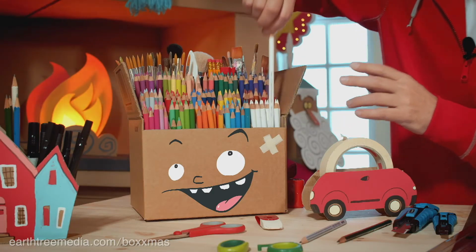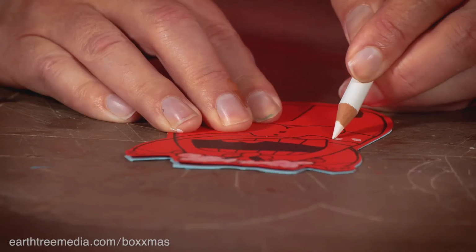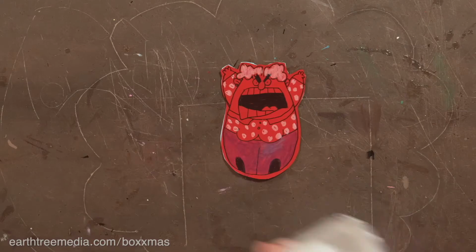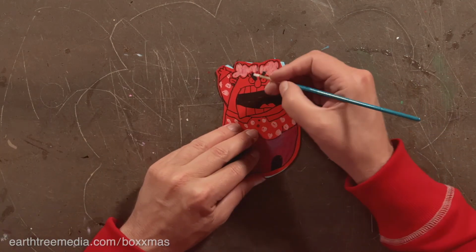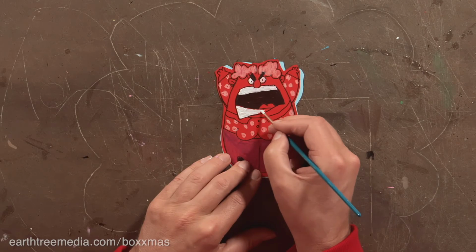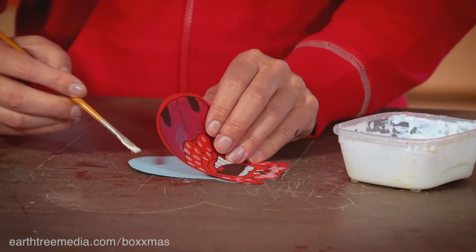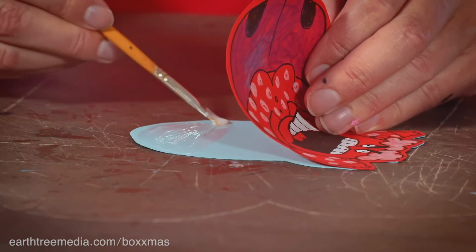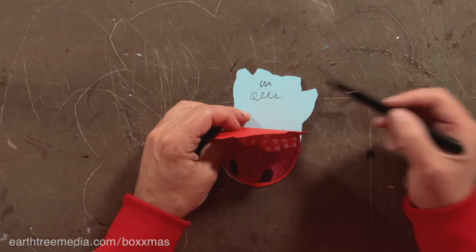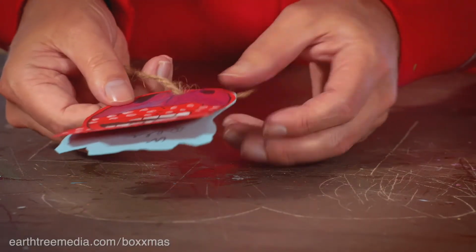Okay, let's color it up. And here we can use a white pencil because it's easy to see against the red paper. Some blue on the pants. And some white to bring out the eyes and teeth. Then we stick the 2 sides together, but only the lower half. On the upper half, we'll write to and from. We drill a hole and tie on a string.